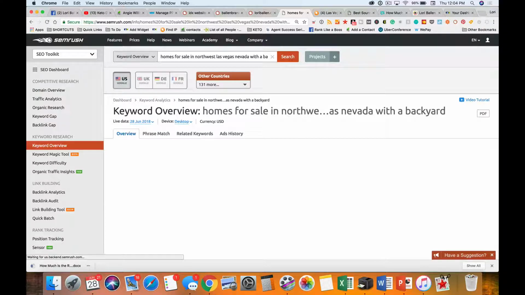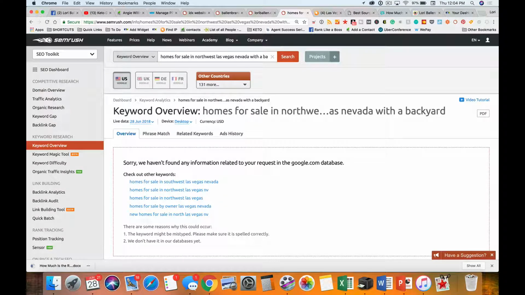For those who have never been to my neck of the woods, Las Vegas, we don't really have yards much anymore. We have homes on very small lots, cookie cutter houses kind of on top of each other. Most of our newer construction are patio homes, not really with big backyards for dogs and things like that. So if you're coming to Las Vegas and you have a dog, you're going to be looking up homes with a backyard, or you have a desire to put in a pool, or you want to have a big play area. You might specifically look for those types of things.